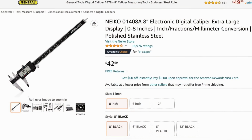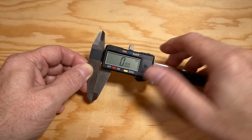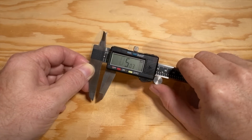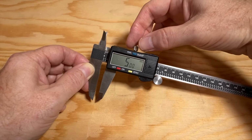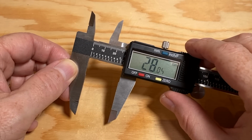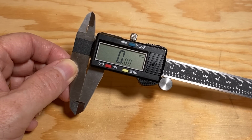My go-to calipers are the 8-inch Naiko model with the stainless steel jaws. Now that set me back a little over 40 bucks, but there's a 6-inch model for less. The things I appreciate most about the Naiko is that it has a set screw so I can lock the calipers at any position, and it has a fine adjustment wheel so I can make small, precise movements with the jaws. Like most of the battery-operated digital calipers, these turn on when you start moving them and turn off after a couple of minutes of inactivity.